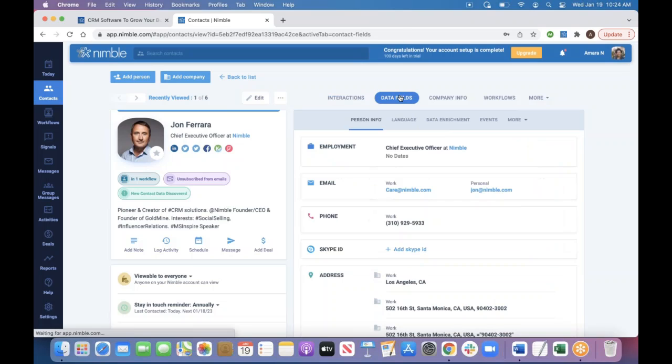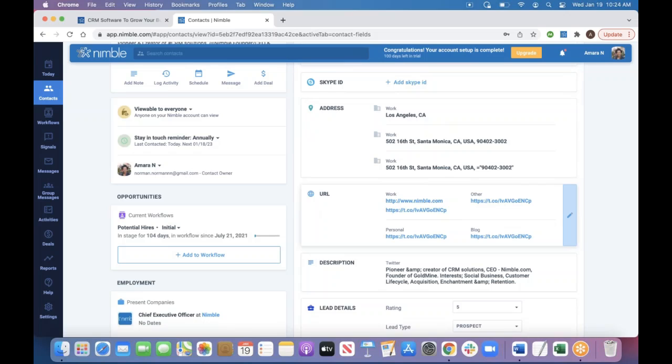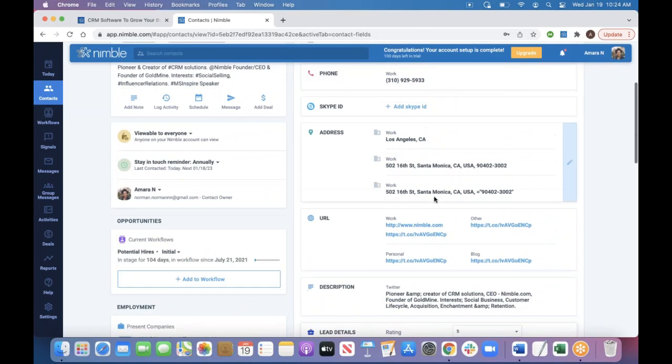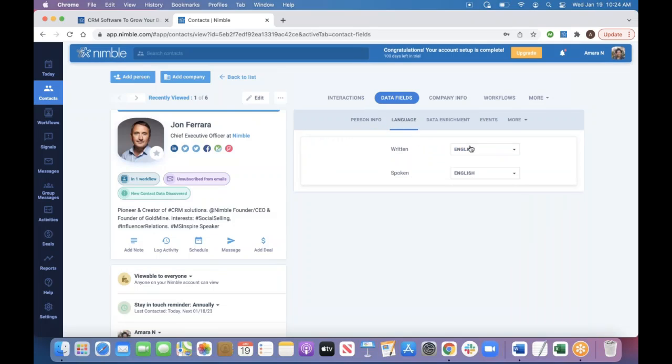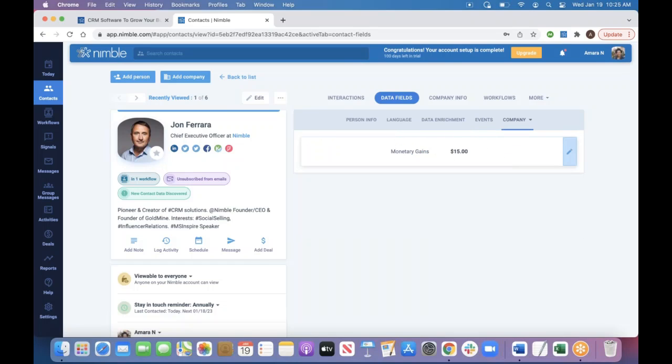Additionally, all of your data fields will be displayed here. So of course, your basic contact information will be here. Again, any links to social profiles for your contacts, Facebook, Foursquare, LinkedIn will also be listed here, those lead details, etc. And if you have created any custom fields, as I mentioned, I created one for languages for my contacts. I made it a drop-down menu so I can select from a specific list. Those will all be listed here as well. For instance, I also have an event field, company fields.